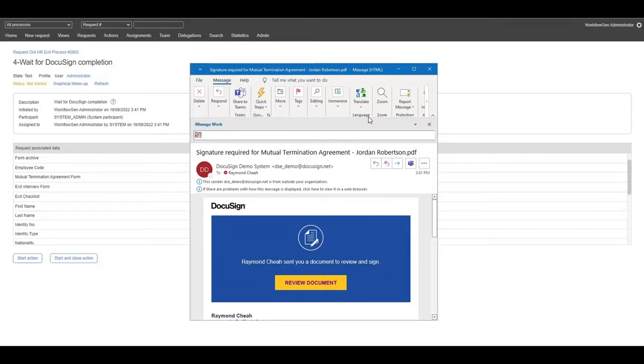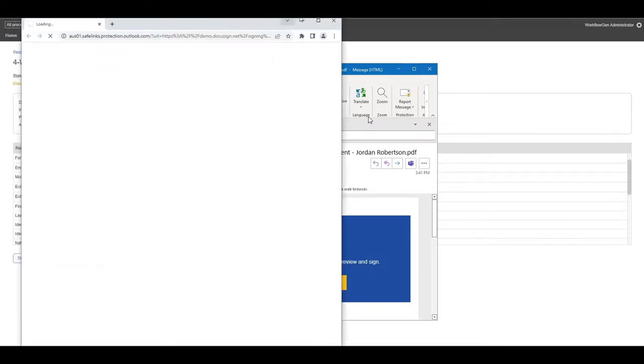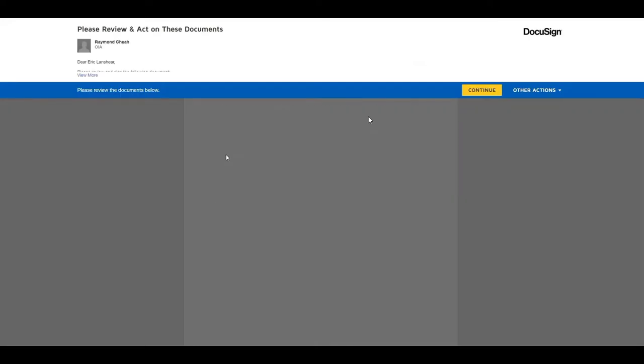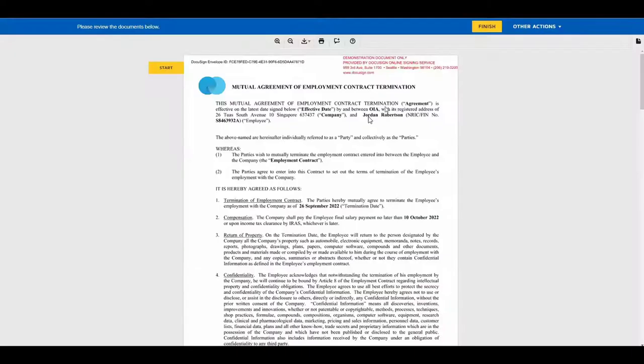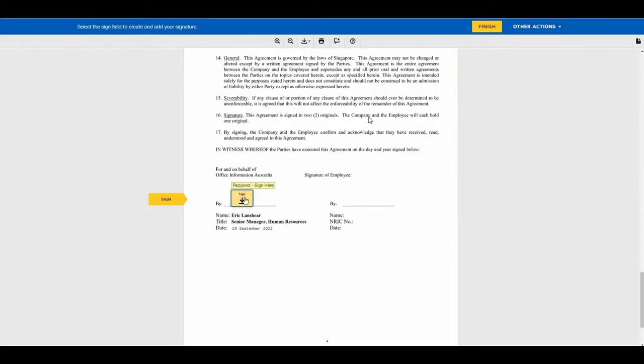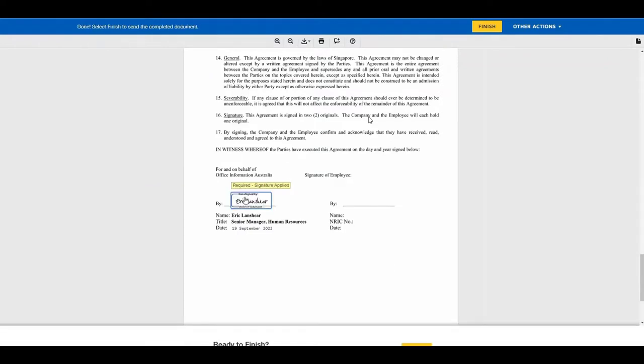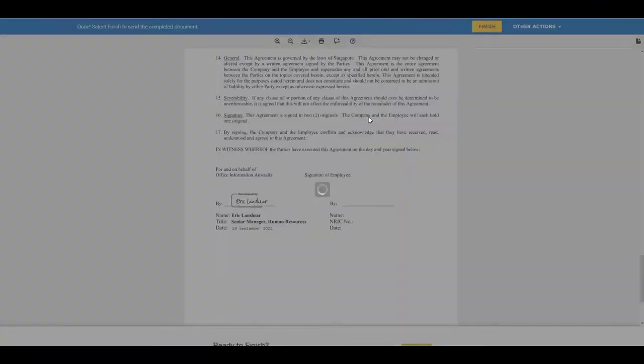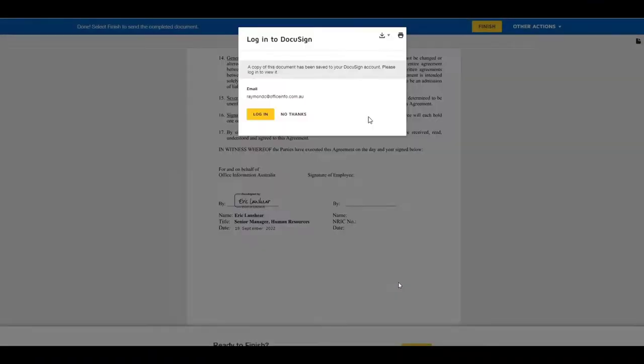And this is all the DocuSign process. So the DocuSign emails and the DocuSign landing pages can all be customized to the look and feel that you guys want for your branding or your business. But you can see here, this is the document that was assembled at the very beginning of our workflow. The document signing location has been entered into the correct location in the document, and the signatory here has completed that signing process.